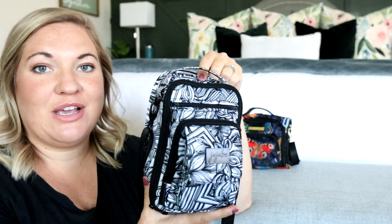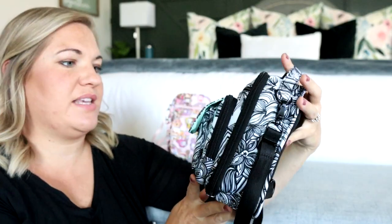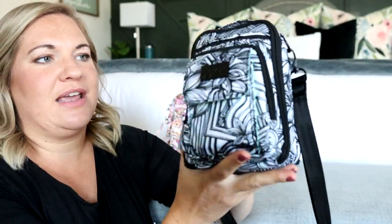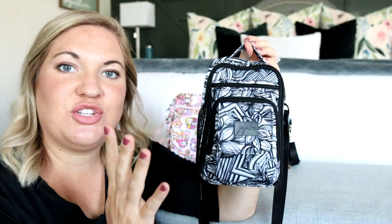And this is the sketch print that I have here in the mini BRB. I've always loved the sketch print — just a really fun black and white — but my favorite thing is this super awesome pop of mint color that you get for the lining. I've had some requests to compare these three bags since they're all a similar size and show how I would pack them as little mini purses for myself.